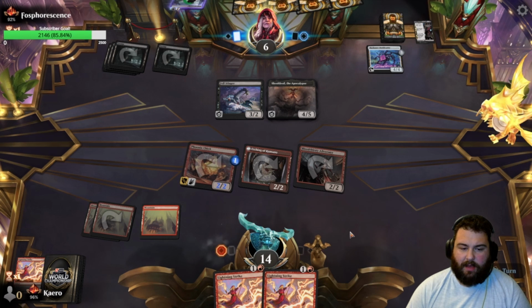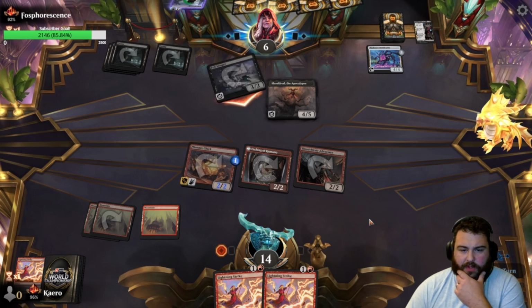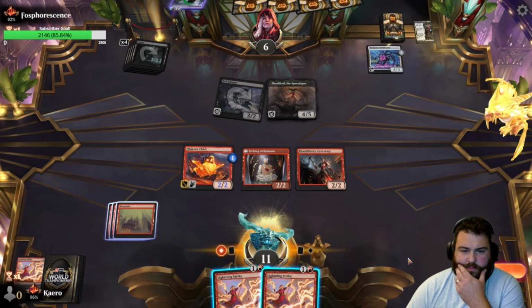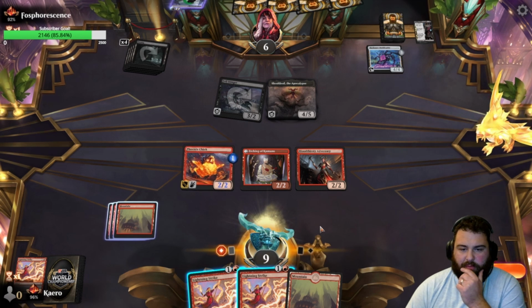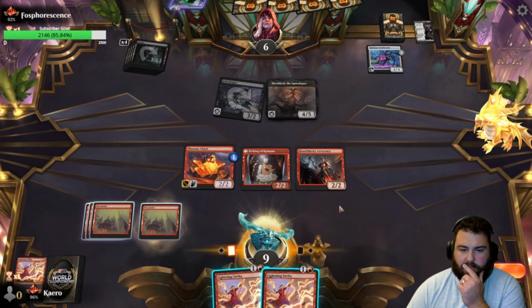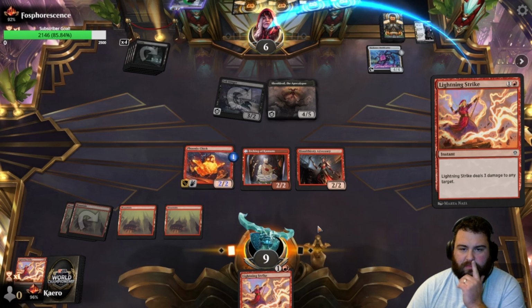Oh, set a stop at our upkeep. That's going to gain them... No, we're going to lose 2 life. That's okay. We need to draw a land. Aha. Even without the land, we would have been okay, because we got 4 damage through. Just going to do it this way, though.